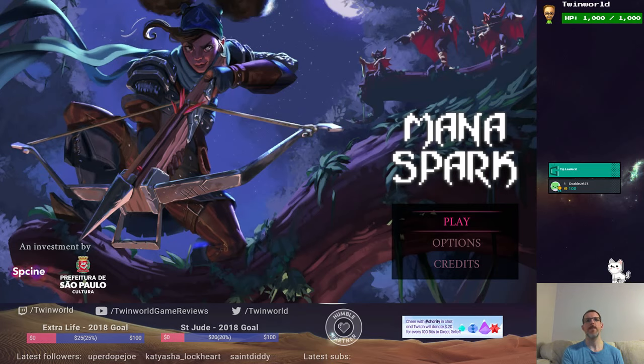Hey folks, today we're checking out Mana Spark, brought to us by Cubic Games for Nintendo Switch. Game launches December 22nd. Let's jump in, take a look, and see what we think of this.